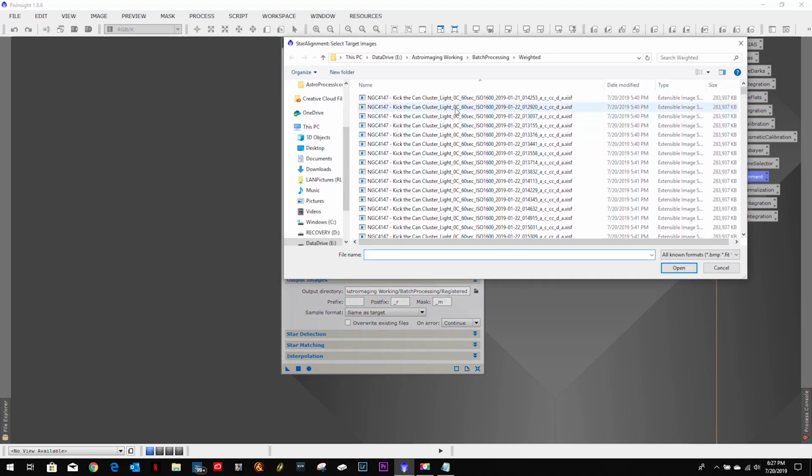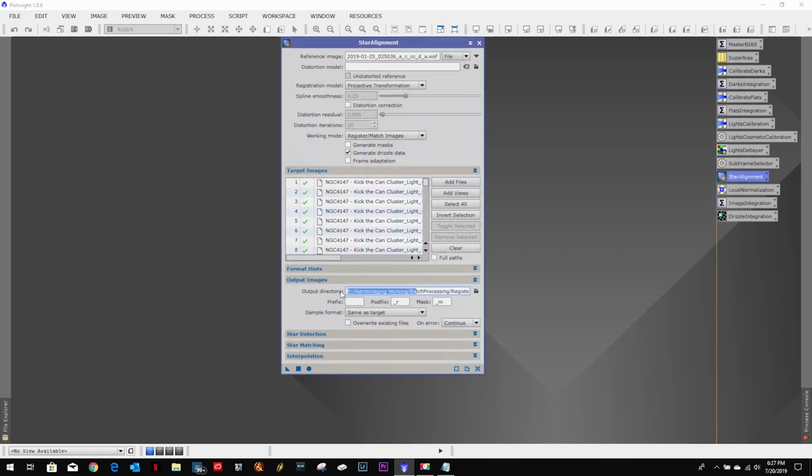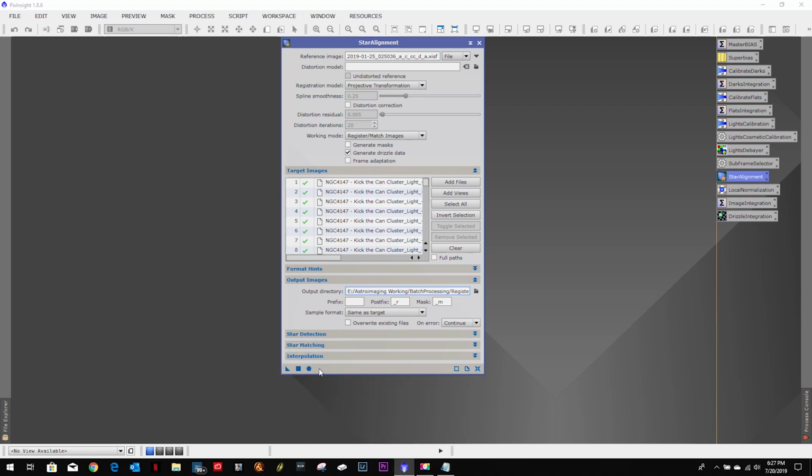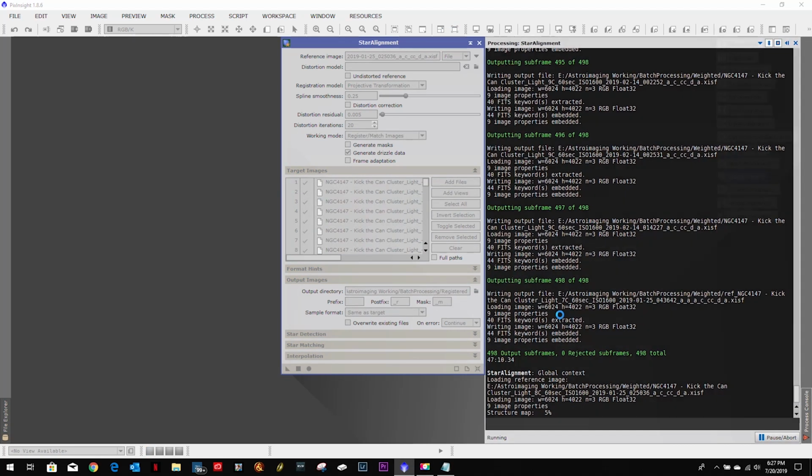Let's add all of our files back in. Double check our output directory. Might have to adjust those, but let's run through this once and see what we get first.